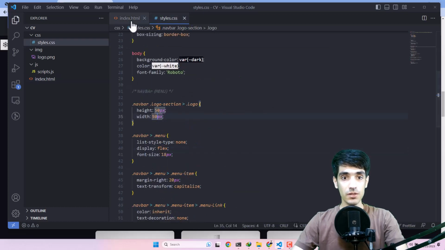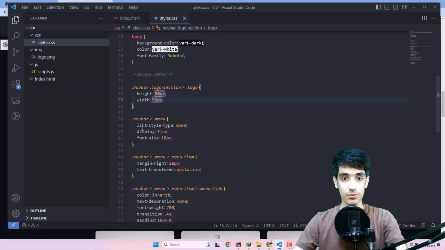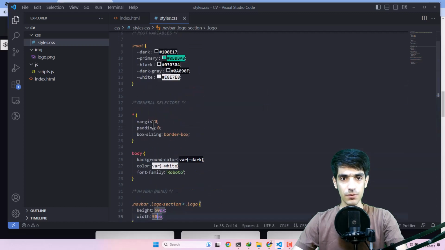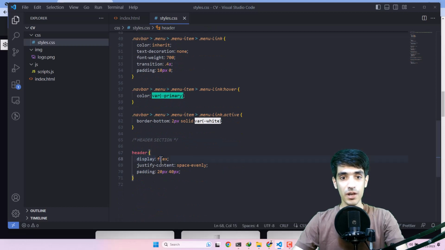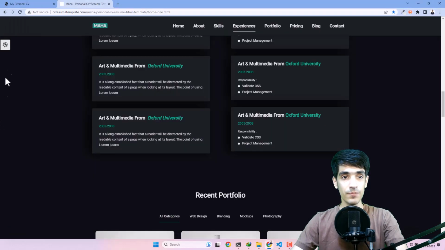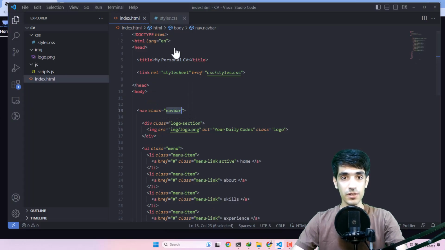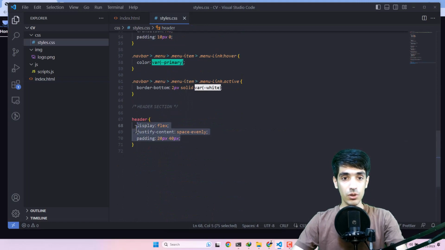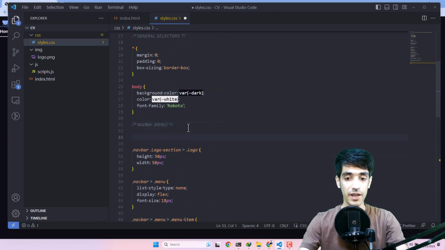The second thing is the menu is actually okay. The menu is inside the navbar. This one is correct, and I think everything is correct now. See, everything is correct, but the header, we have applied a flex display, justify content space evenly, and padding. So this is something that we can use for our navbar here. So come back here, hit refresh. See, this display flex and justify content that we applied to header will no longer be applied to header, but it will be applied to our navbar. So these are the changes that we are making.